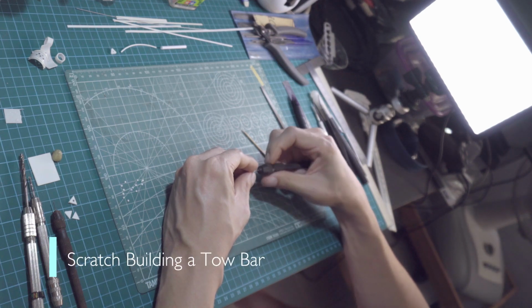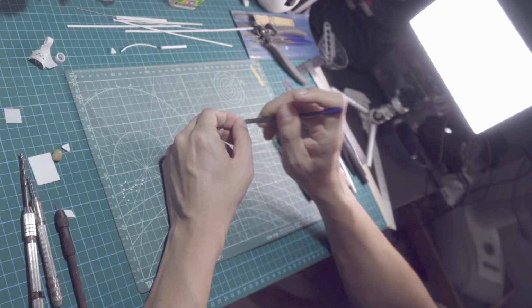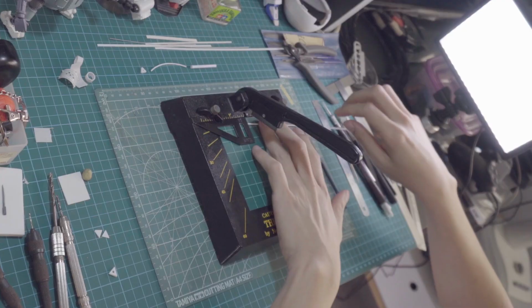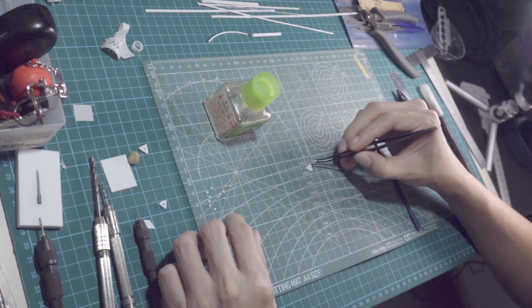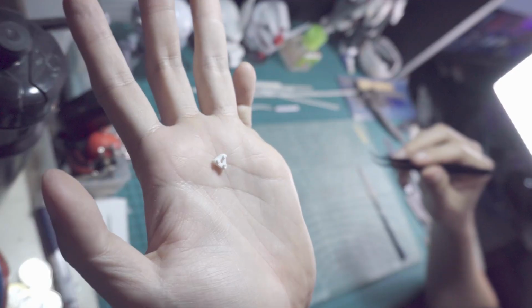Next, I glue triangular pla plate together and drill a hole in the center. I also rounded the edge. Then, I cut and glue on short plastic rods to act as rivets. This will be used as the frame for a tow bar.